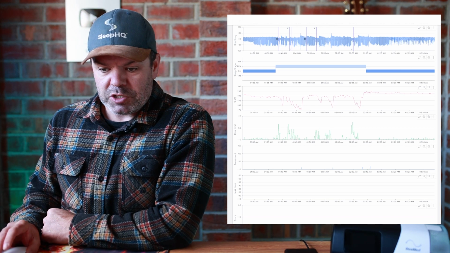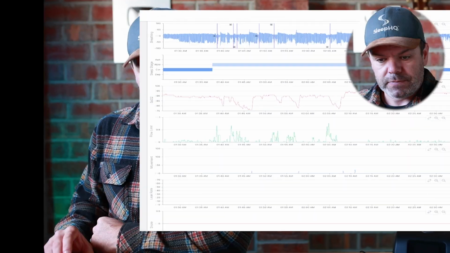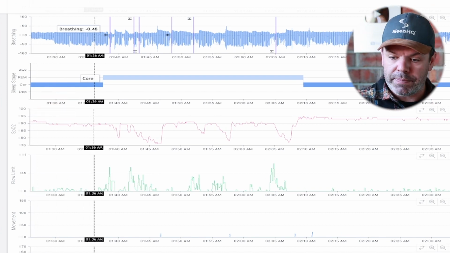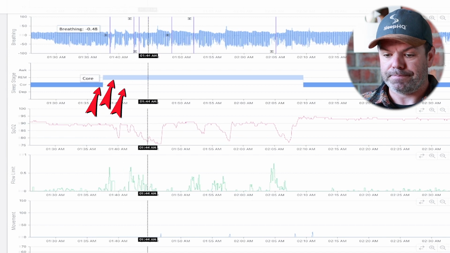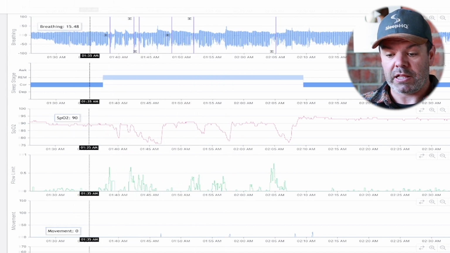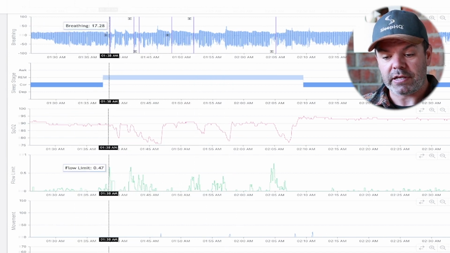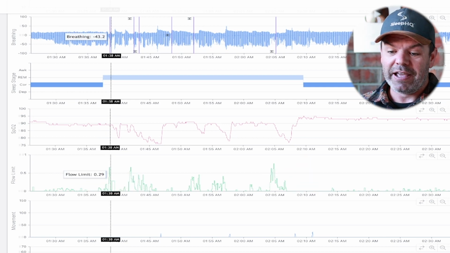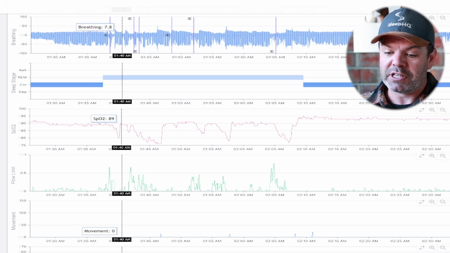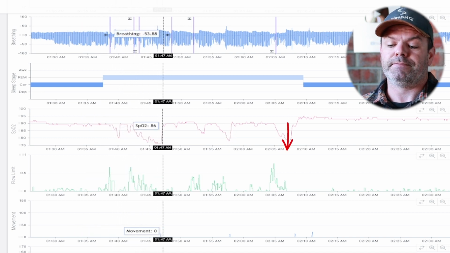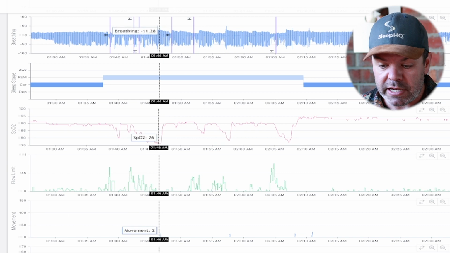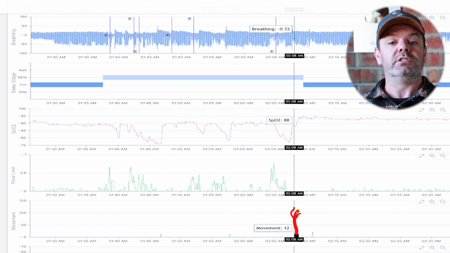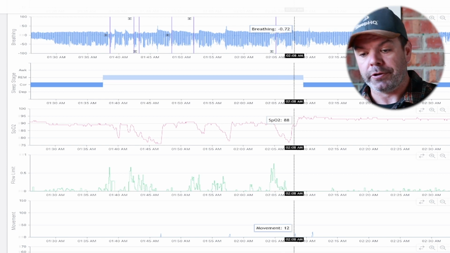All right, so I'll explain what's going on here. You've got the sleep stage here. He's in core sleep, and all of a sudden he goes from core sleep to REM sleep here. And you can see exactly what happens. We get an increase in airflow resistance, airflow limitation, less air getting in. Because of this, the blood oxygen level starts to drop. Right? This is causing disturbance. We can see it here in the movement trace. See the movement here? This is Jay going, that's what you do.